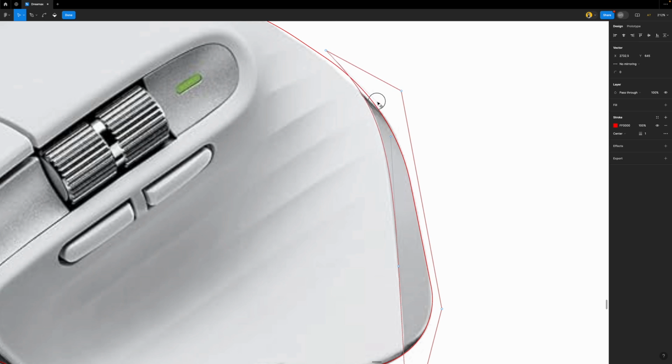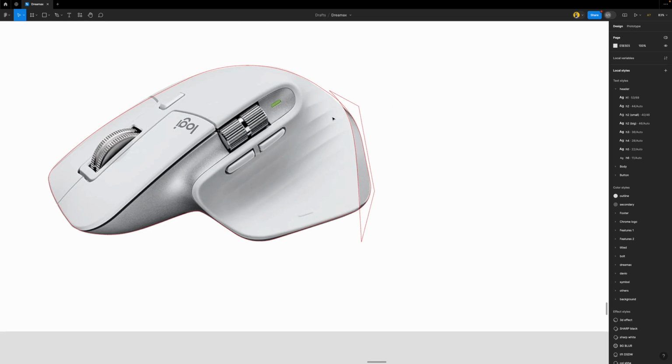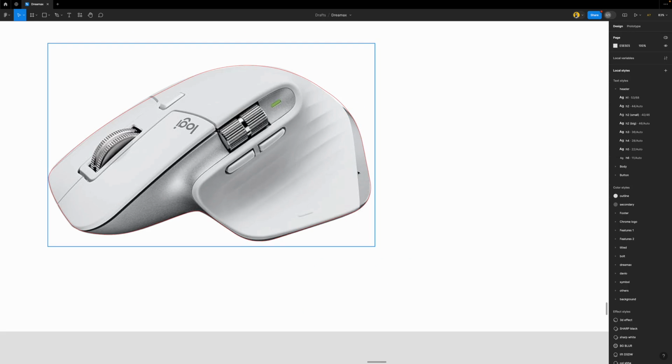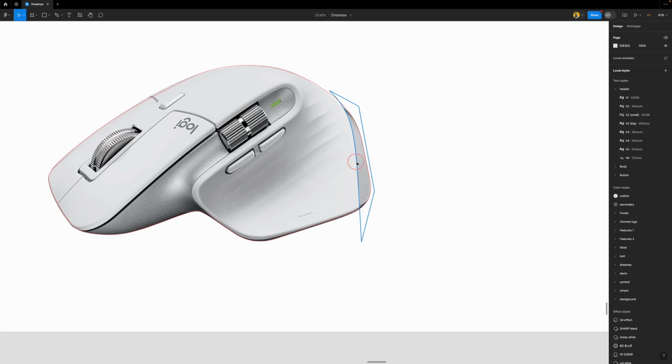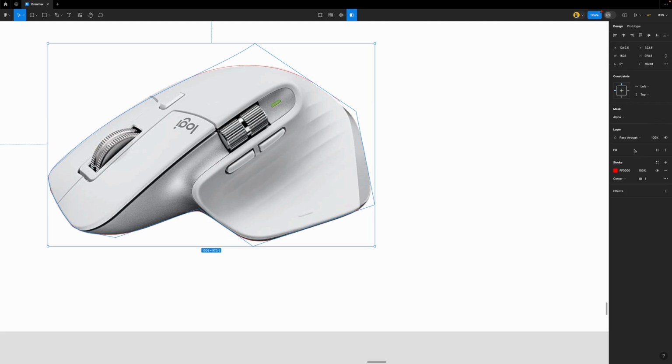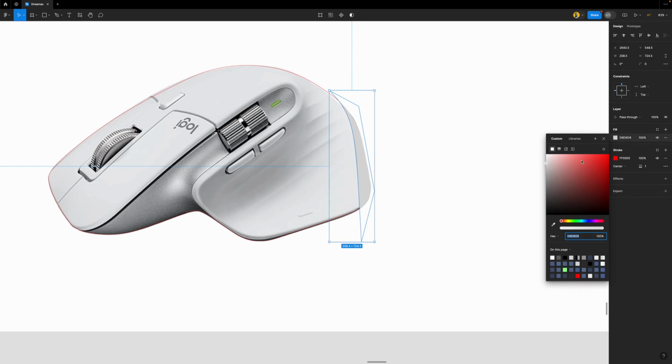So for these shapes, you don't need to draw them accurately because you're going to be using clip marks. Now clip marks is basically, let me show you what that means. I'll select this and this and I'll hit clip marks. It has clipped it. If I select this one and I give it a color, it won't show, but if I select the main one and give it a color, then you're going to see this one having this color, like you can see it, and it's clean.